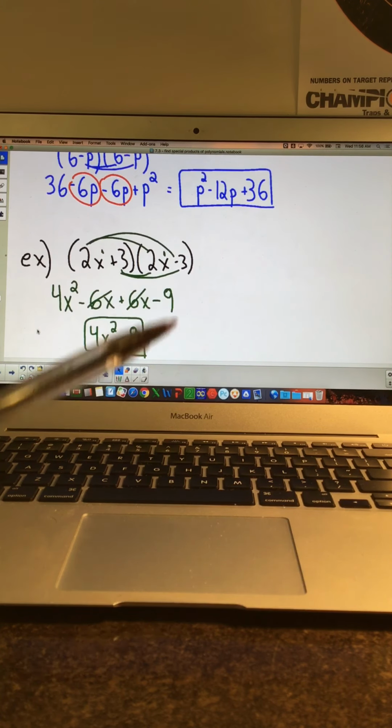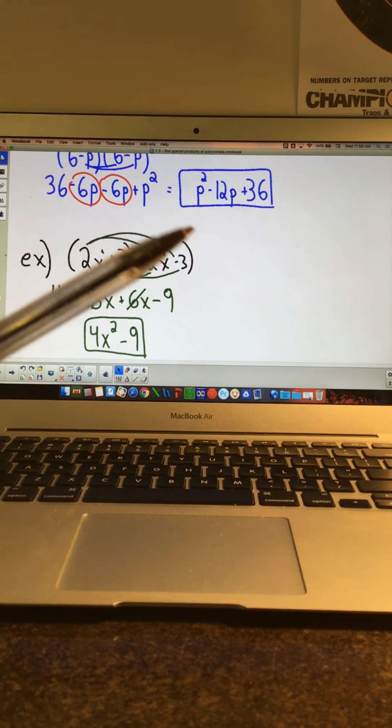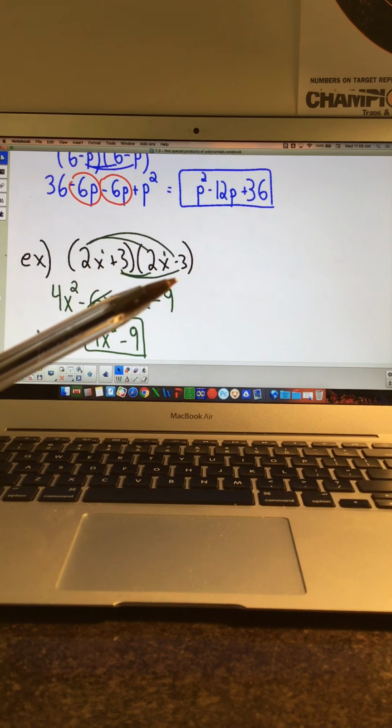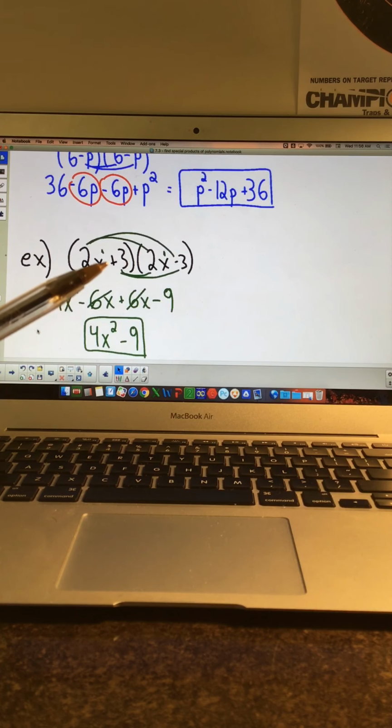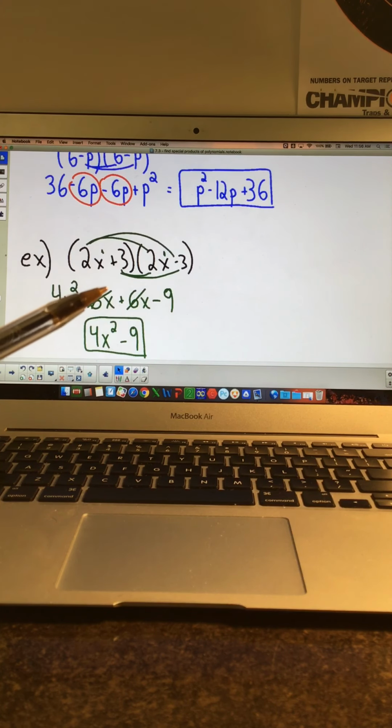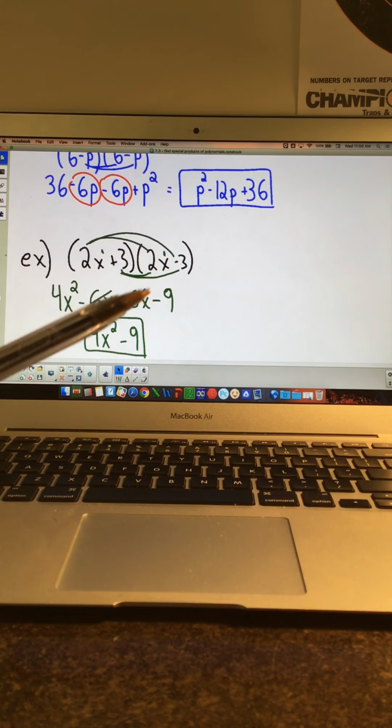Now this is one of those unique cases because of what we talked about. It's the same thing in both parentheses, but the signs are opposite. If you don't notice it, it's not a big deal. You just do what we've normally done. But it's a little trick, because if you do notice that, you know this is going to cancel in the middle. It should always happen.